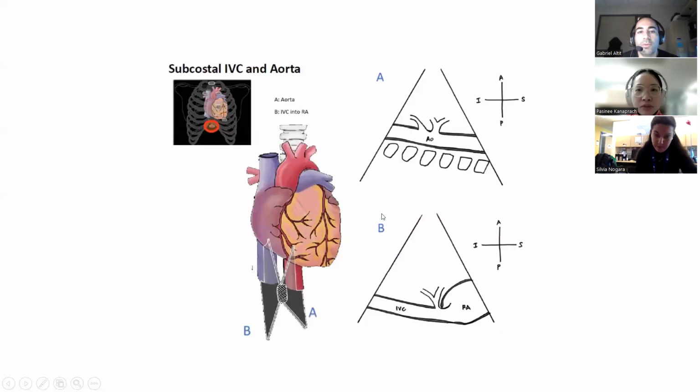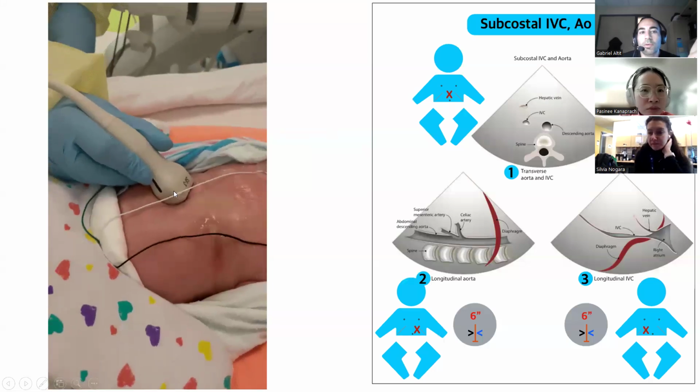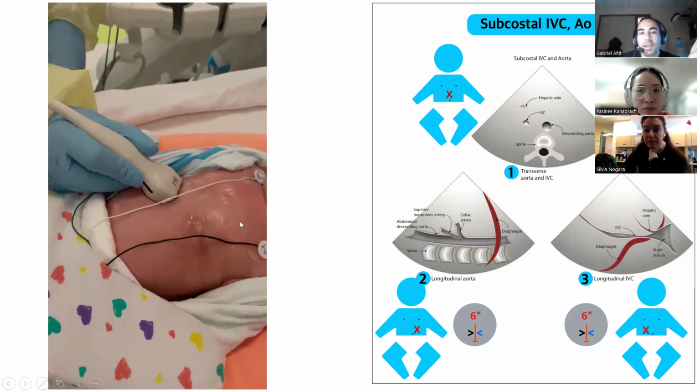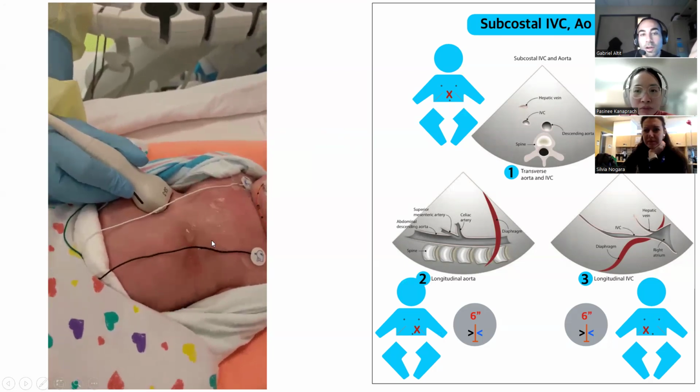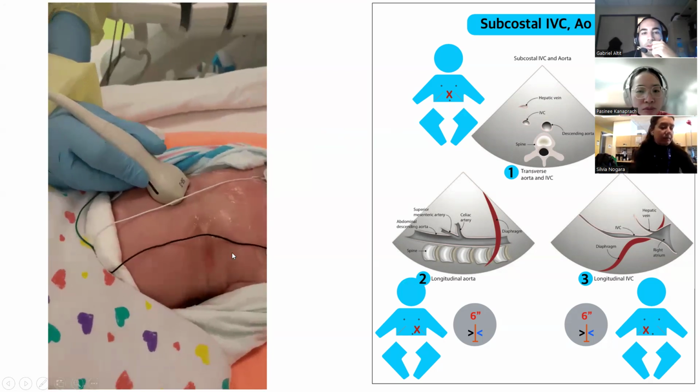One of the views is the subcostal. First of all, the subcostal view is a very good view because it has a tendency to use the liver as a window, so you put the probe close to the liver and you angulate towards the left chest, because that's typically the area where the heart would be, although in babies it sometimes has a tendency to go towards the central area of the chest.